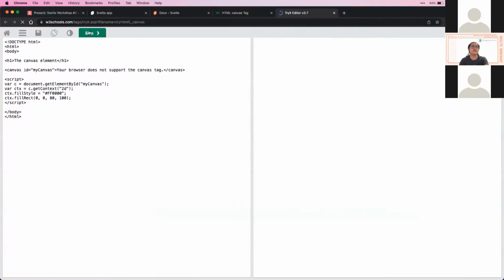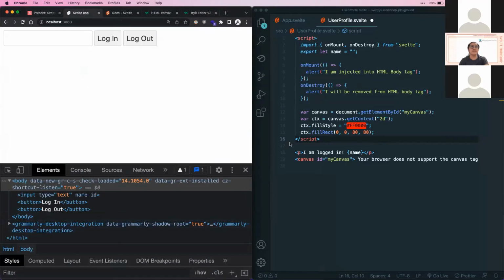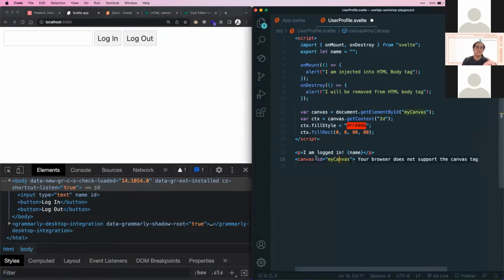If I run it, you will see a rectangle, because we get context 2D and then draw a rectangle. But because of the life cycle, remember, if we just do it like this, the rectangle will not show up.